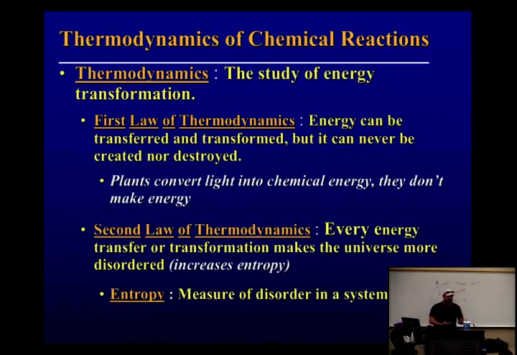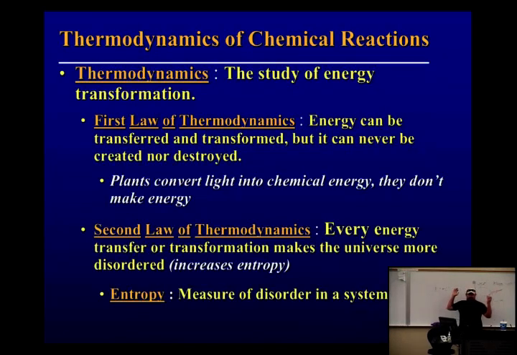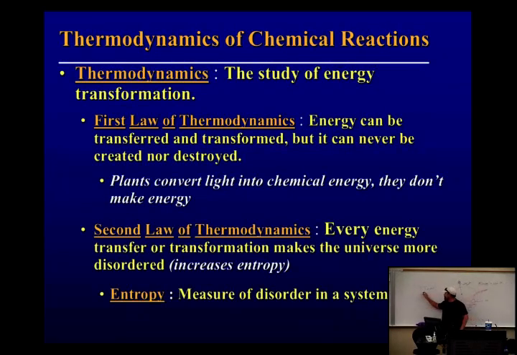And Einstein took this a little further. You guys know Einstein's famous equation? E equals mc squared. What does that mean? Energy equals mass times the speed of light squared, right? But the important part of this is that energy can be converted into mass, right? And the opposite of that is mass can be converted into energy.